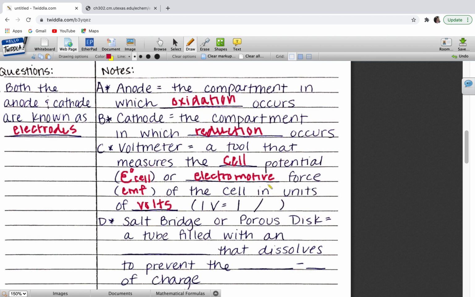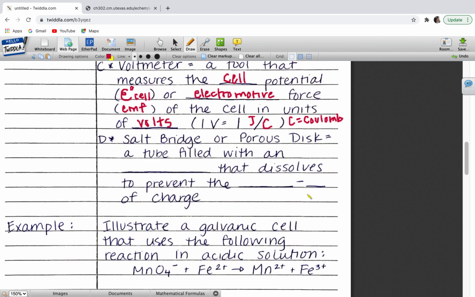And just for future reference, in case we have to do some sort of conversion, a volt is 1 joule per coulomb. Oh, great. That's a new unit. There we go. So that name should look familiar. We discussed Coulomb when we talked about Coulomb's law, when we talked about protons and electrons in the atom and the attractive force between them and how it was dependent on the charge and dependent on the distance between particles. Well, Coulomb did a lot of work with electricity and got a whole unit named after himself. And so we'll talk more about that later. But a volt can also be represented as 1 joule per coulomb. So just be aware that that would be your way of converting back and forth.